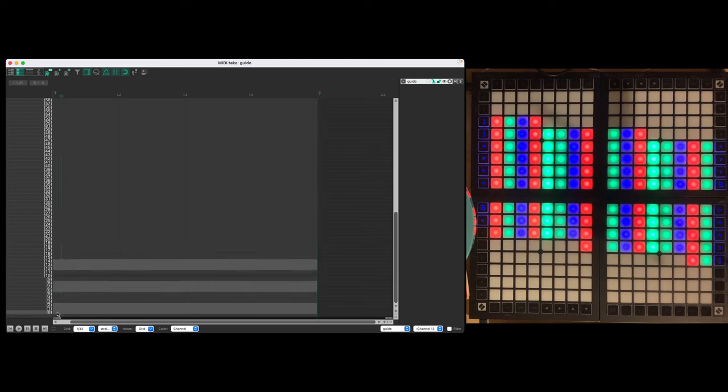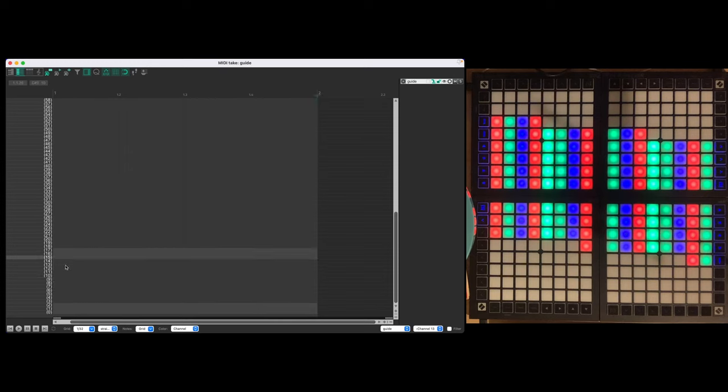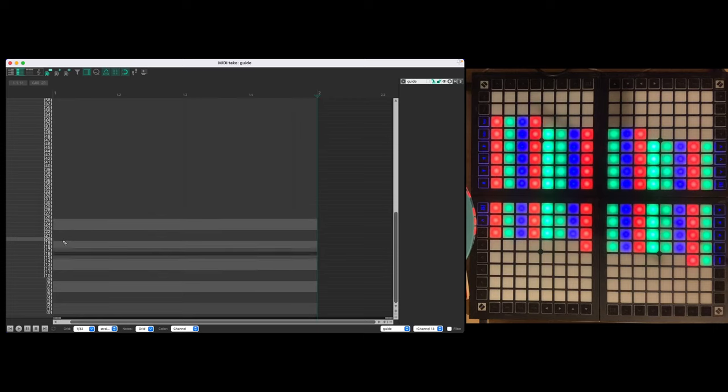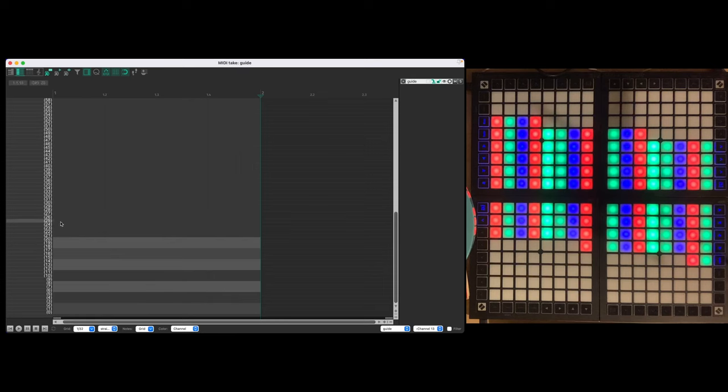So we're going to have C, D, E. Well, actually, for C, we're going to have a slightly darker color. So we're going to go to channel 13, and we're going to put that in there. And the reason for that is because now when we go to these notes, the F is going to look slightly different, so that you can tell them apart. And then we're going to have G and A like that. And then we're going to have B as well, obviously, which is going to be up here. And then the whole thing's going to repeat.